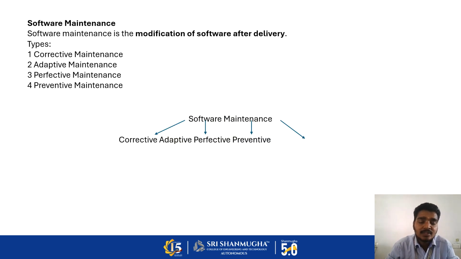Next is software maintenance. Software maintenance is the modification of software after delivery. They have four types: corrective maintenance, adaptive maintenance, perfective maintenance, and preventive maintenance. Corrective means the data is validated, so the software has valid data. Adaptive means the data will adapt to the software development model. Perfective means the data will be performed in the basic kind of method in the software development process. And preventive is important for the security of the data process model. That is the maintenance of the software development process.